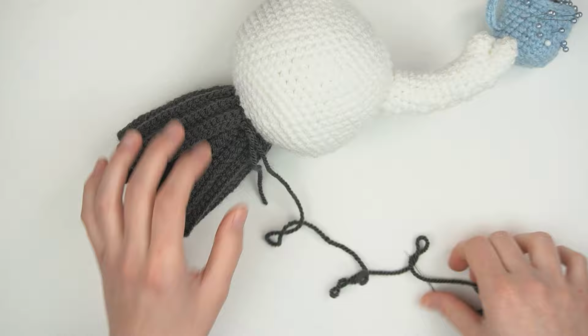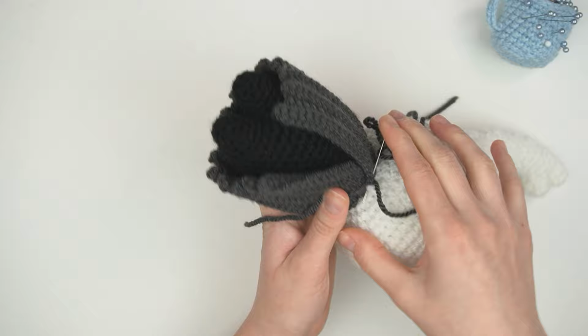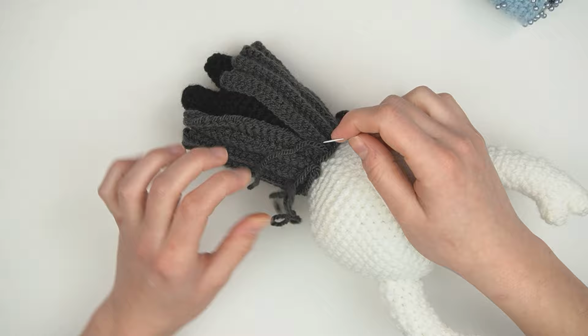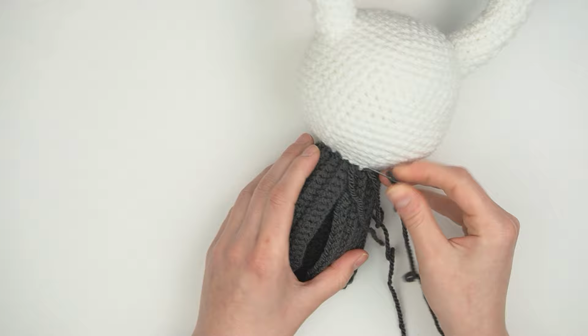So I think I'm happy with it here, and I'm just going to stretch this over and make a knot overlapping the other side of the cape. Just want to make sure that you maintain that overlap, or else it looks a little bit wonky. But I'm going to just make my nice knot here. And then I'll hide the yarn tail through the piece after I'm done. Hiding the yarn tail through the piece and out the other side.